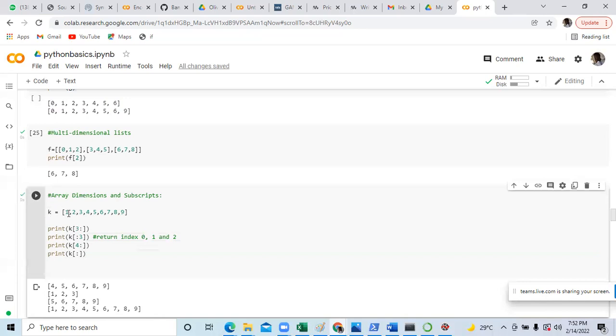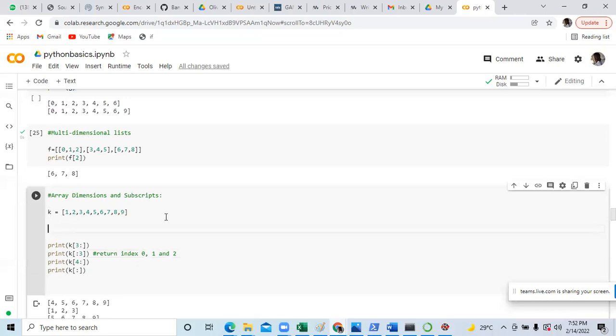If I want to return only 1, what would I do? Can anyone try? I want this to be interactive. It looks like I'm talking too much. Print.